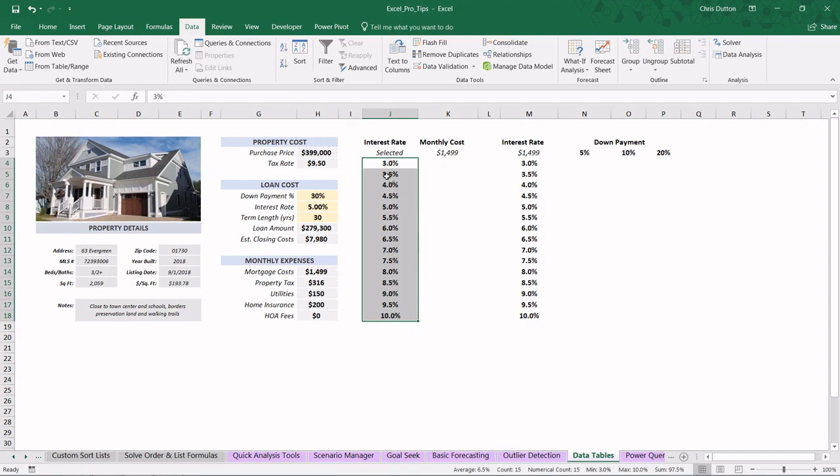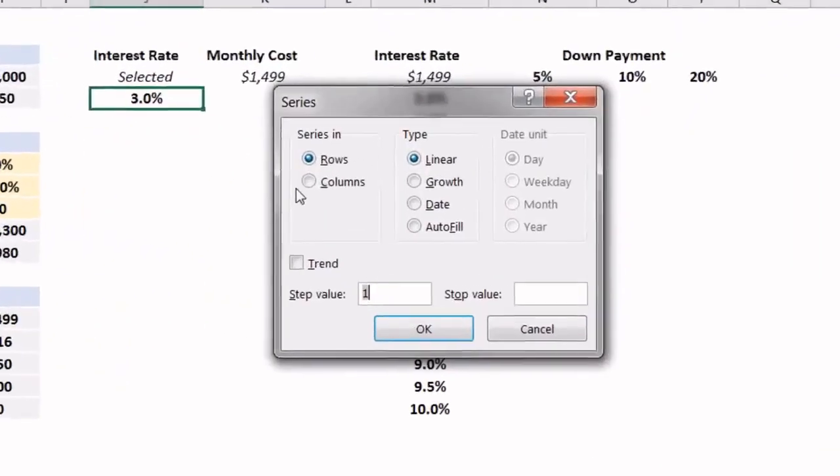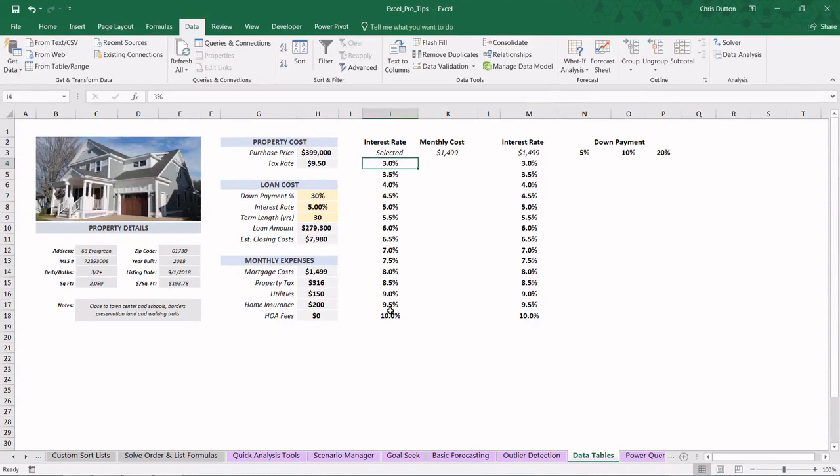And I've just got to show you this tip here. You can either type in these values manually, or what you can do, I'm going to delete those. You can type your first value here, hover over the lower right corner, and listen to this. Hold the right click button, drag down and back up, then release to access this kind of hidden menu here. And what we're going to do is drop into series at the bottom. We're going to fill a series in a column, and we're going to step or increment by 0.5%, and we're going to stop at 10%. That's our max value. Press OK. Boom, it's filled that perfect incremental series for us with one click of the button.